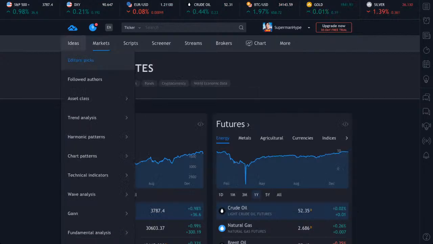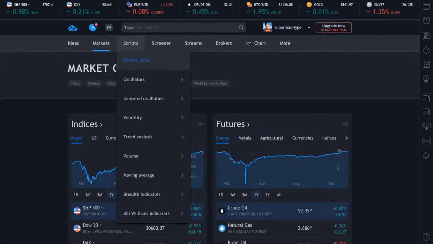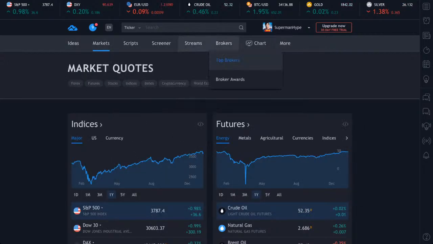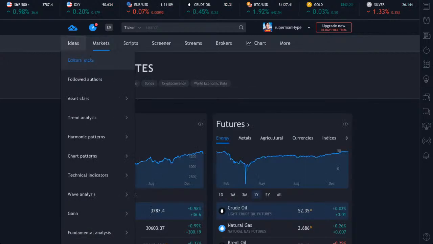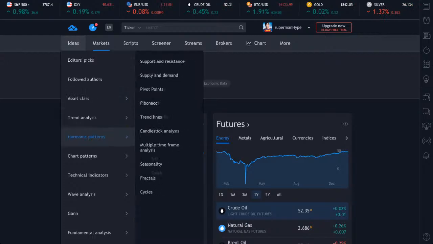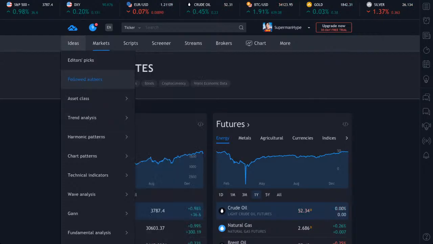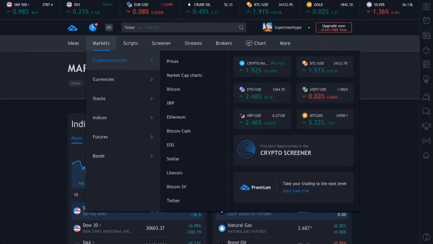And then obviously you've got tabs here, you've got ideas, markets, scripts, screeners, etc. You don't have to know about a lot of these things. The main one that we want to do is markets. If you're after some investment ideas, you can go to ideas and have a look through different people. You've got authors, asset classes, trends, and all sorts of things that you can look at. But if we're looking at an introduction to money, stocks, shares, and investments, we're just going to go to the markets, and you can see that we've got cryptocurrencies.